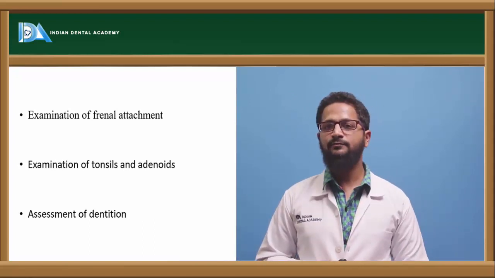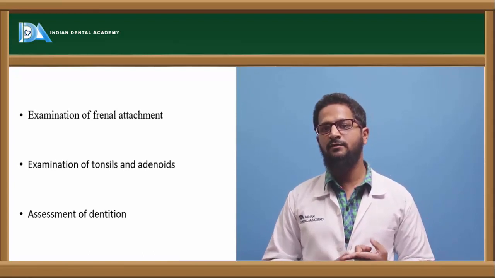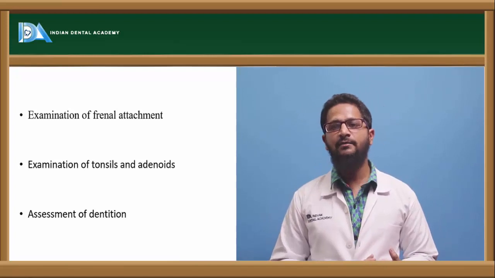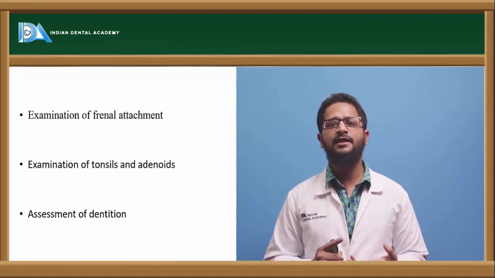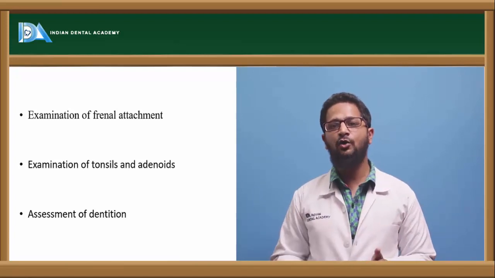Assessment of dentition, and this is very much important. How many teeth are present? How many teeth are missing? What is the status of dentition? What is the condition of dentition? How many decayed teeth are there? Supernumerary teeth, missing teeth, any pathologies? Everything has to be evaluated in detail. If required, radiographs should also be advised.